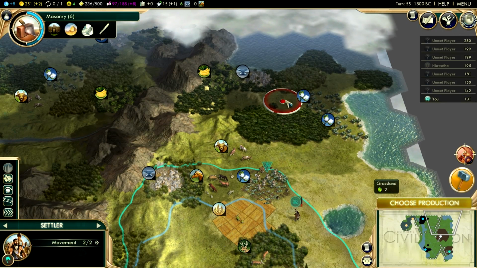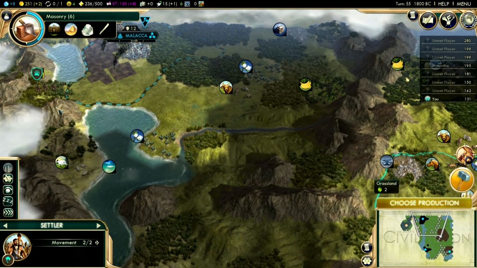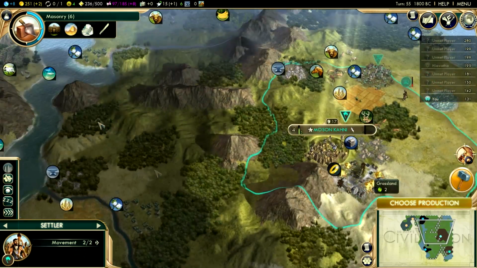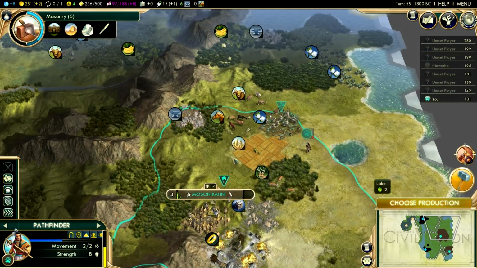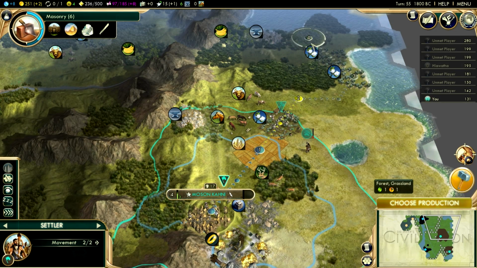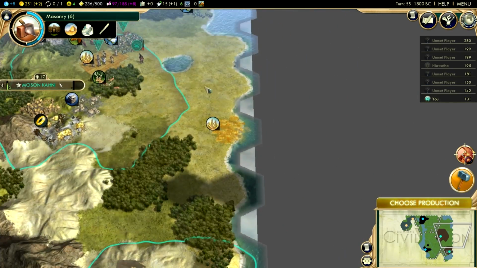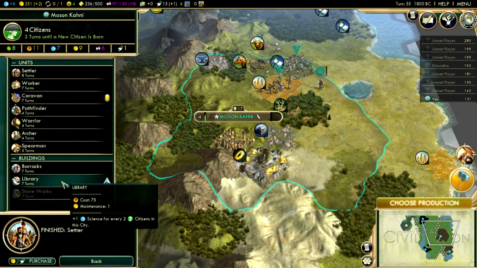Actually, there's an encampment here. Interesting. And I don't have a Pathfinder available to defend this settler at the moment. And there's an encampment right here. I would like to settle here, so... Actually, I could go here, then here. Yeah, that could still happen. Let's go for it. I'm just going to have to be clever. Put my guy over here, and then over here to avoid the zones of control of the encampment.